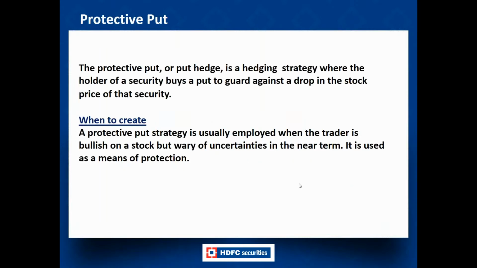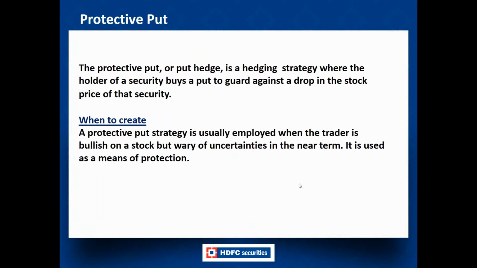So what is protective put or put hedge strategy? It is a hedging strategy where the holder of a security buys a put option to safeguard against a drop in the stock price of that security. Suppose you are holding a big quantity of stocks of ICICI Bank, and you simultaneously buy a put option of it. So this strategy will help you if in case your ICICI Bank stock falls, then this put option will safeguard you for that, and hence your loss will be restricted.